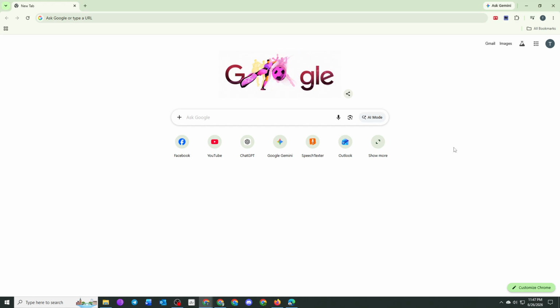In today's video, I'm going to teach you how to load an unpacked extension in Chrome and Firefox. Loading an unpacked extension is a useful way to test an extension that you're developing or evaluating before it's packaged for distribution. Instead of adding the extension from an extension store, you'll load it directly from a folder on your computer. This is commonly used by developers when testing changes, but it can also be helpful if you've received an extension's source files from a trusted source.